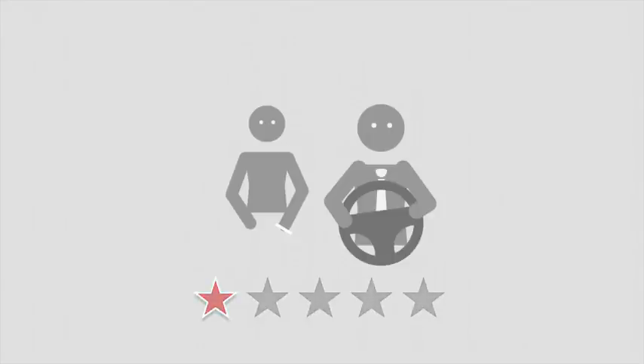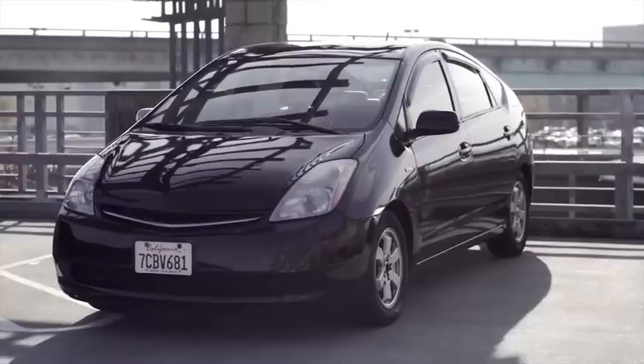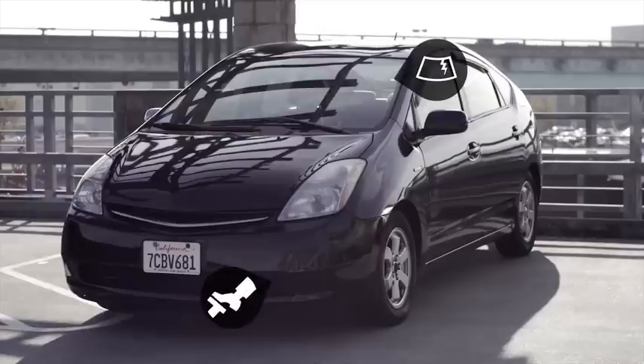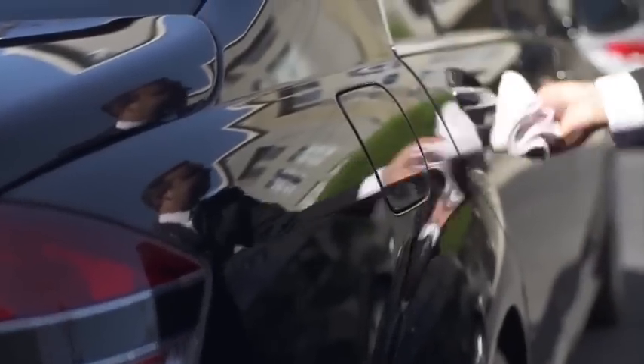Additionally, riders tend to rate lower when taking a trip in a car with any strong scents, be it cigarette smoke, body odor, cologne, or even car air fresheners. Another focal point should be vehicle maintenance. Your contract with Uber requires that your vehicle is in great mechanical shape at all times — no visible body damage, no squeaky brakes, no broken AC, and no missing hubcaps. In short, the best Uber partners have cars that are fresh and clean, both inside and out.